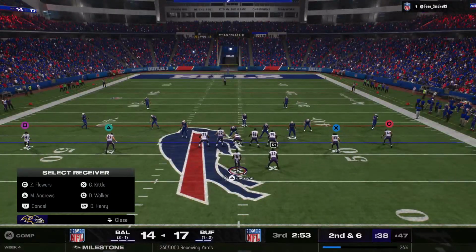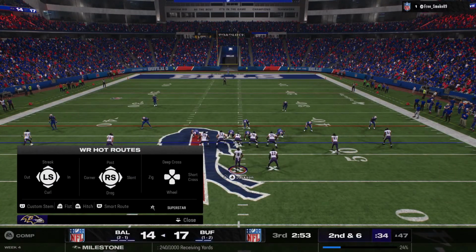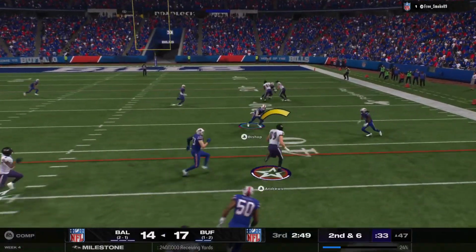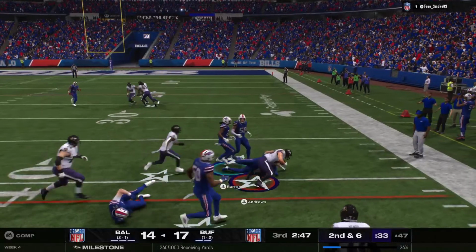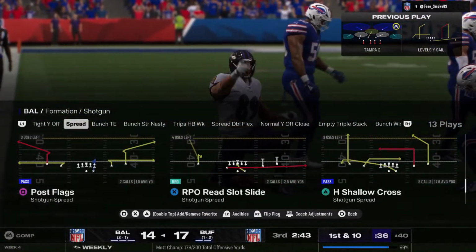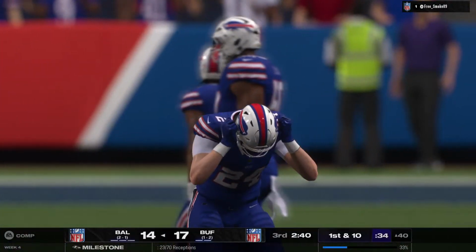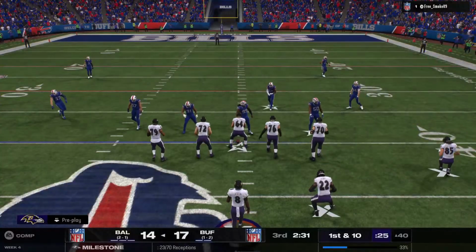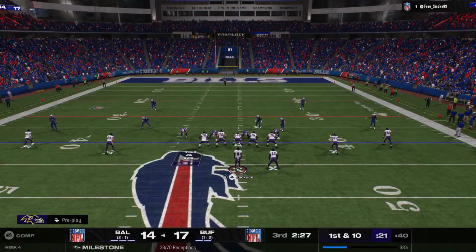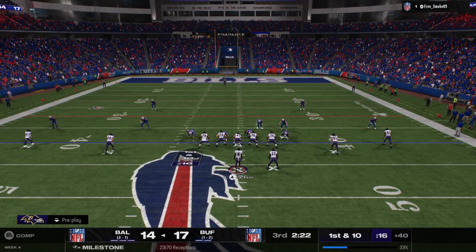2nd and 6. Here's Jackson. A short throw caught by Andrews. And Andrews going to have a Ravens first down as he'll get this down to the 40. I got a kick out of that one, partner. You and I talk often about trying to hide receivers in certain situations, but a guy of his size can't really hide him. But the tight end drag route, definitely an effective way to sneak him across the formation for an easy completion and a first down.